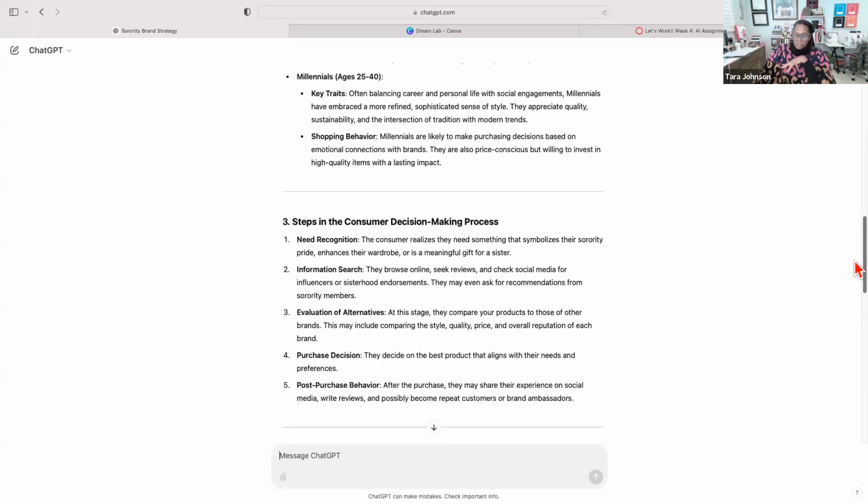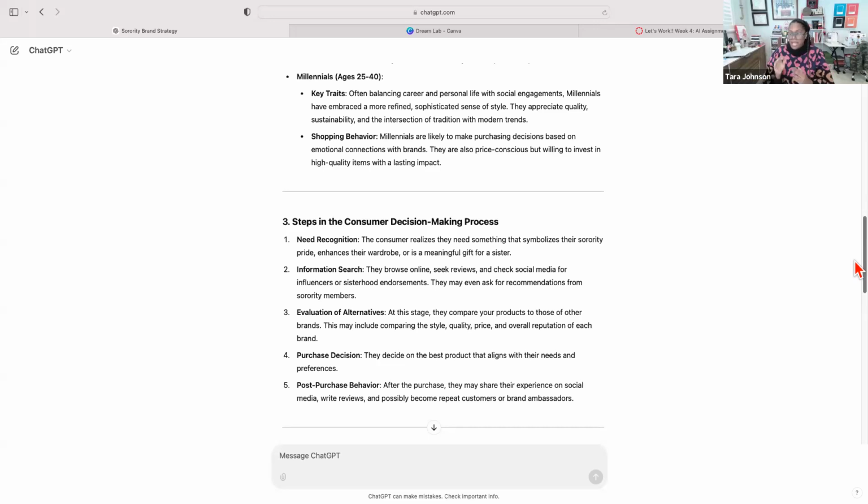Okay. The other result that it gave us is it talked about what steps these consumers are going to take in their decision-making process. So why will they decide to buy from you versus somebody else? And there's five steps in the decision-making process that this result has gotten us: they need something specific. They have been looking all over the place.